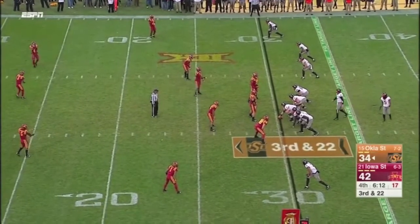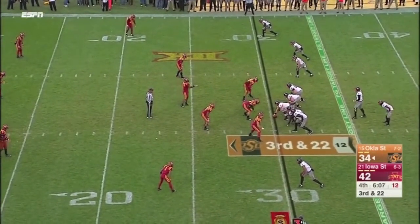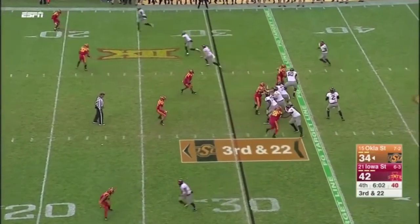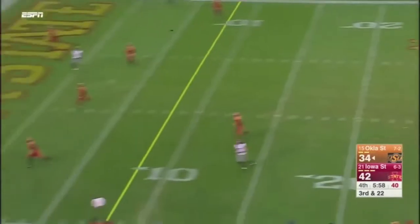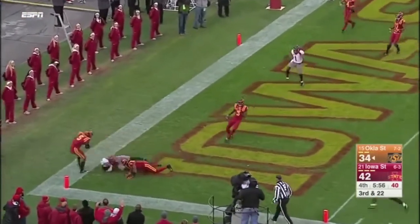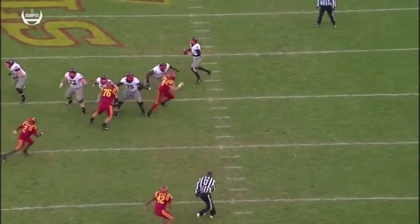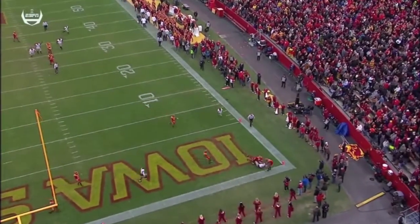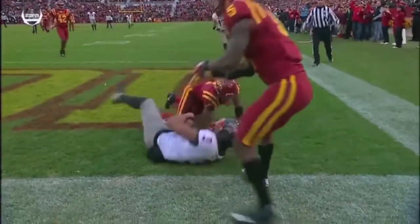Finally, we're going to take a look at a Rudolph critical moment throw at Iowa State — in the fourth quarter on a 3rd-and-22, a must-have for the Cowboys in this situation. Rudolph displays excellent pocket awareness and the ability to move subtly within the confines of the pocket, then use eye manipulation to hold deep Iowa State defenders until the last second. And then the ability to throw the football in Jimmy Garoppolo-type fashion with that quick release and elite ball trajectory to the back pylon — the only spot his receiver can come down with it. Really nuanced traits in a critical moment, ultimately tying the game for Oklahoma State.